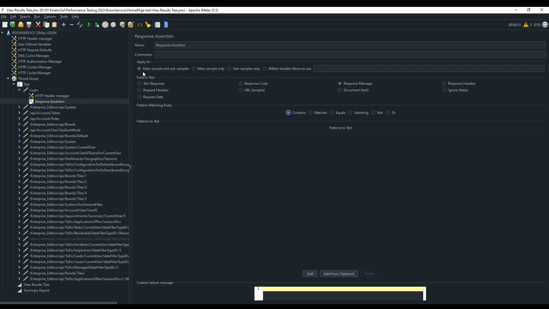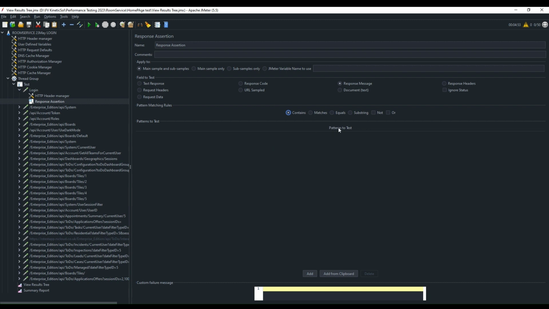If I say contains, it will pass if 200 appears within the response message of that API or any of the subsample APIs. Whenever it sees 200, it will pass. So it is a lighter kind of assertion, whereas if I say equals, it should be equal to 200, nothing more, nothing less. Let's say contains first.